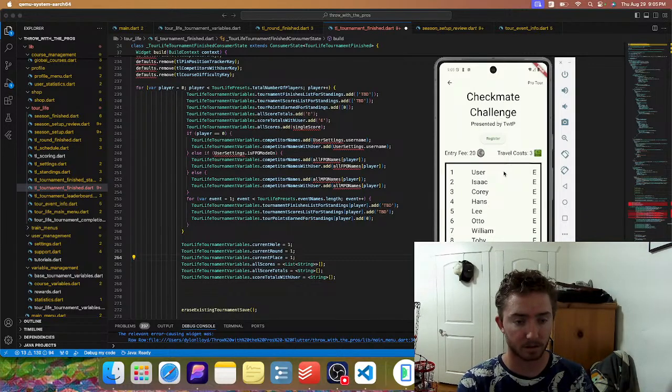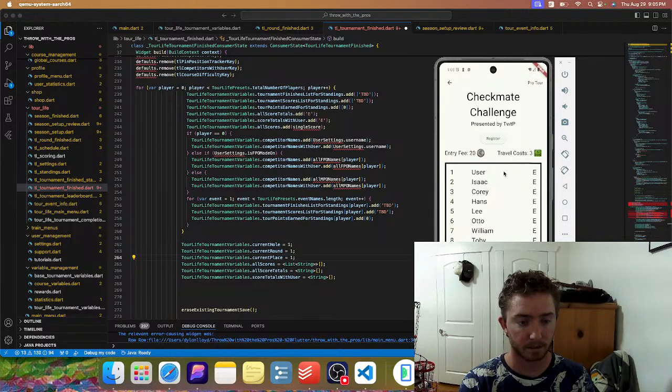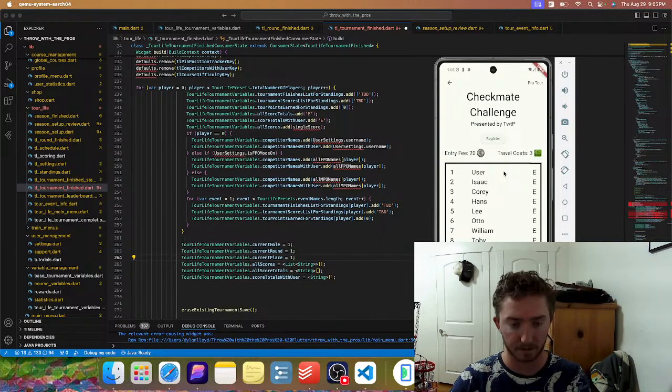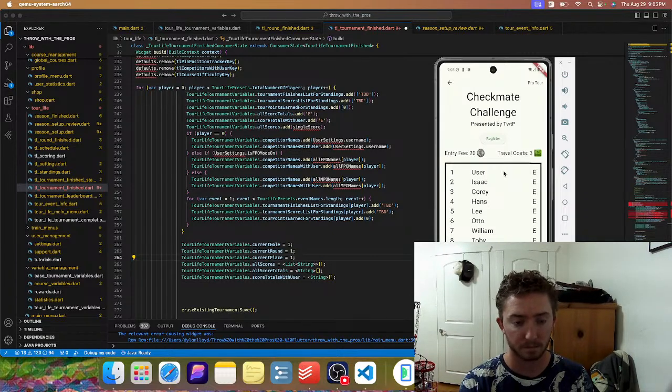Equals playoff event string. You missed the cut for the second playoff event, so this is just going to be the text that shows at the end of a season. And then string: you missed the cut for the tour finale.